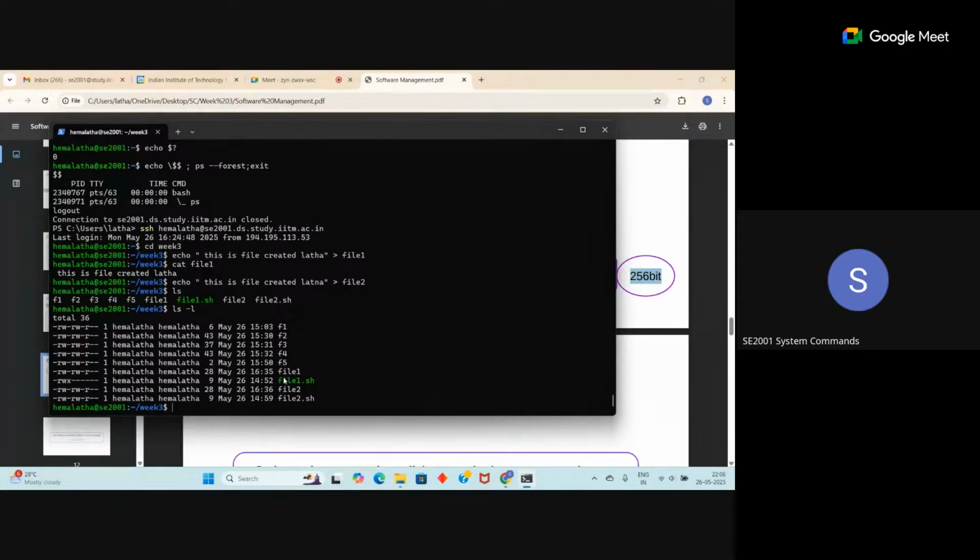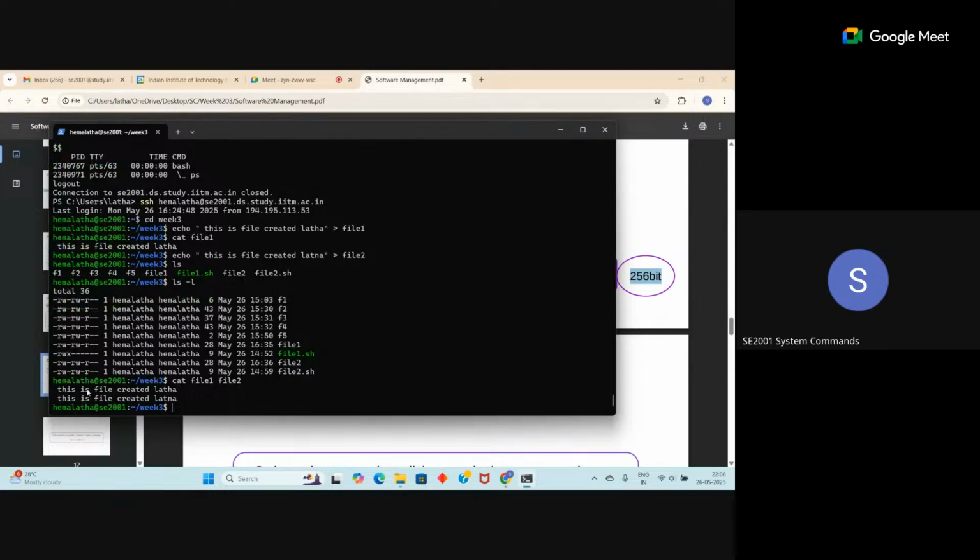Now if you look at these files, there are two files, file1 and file2, both of the same size. Even if you display them, they look almost the same. If you overlook it, there is no difference between H and N. So for seeing also it looks the same, and the sizes, everything, is matching.